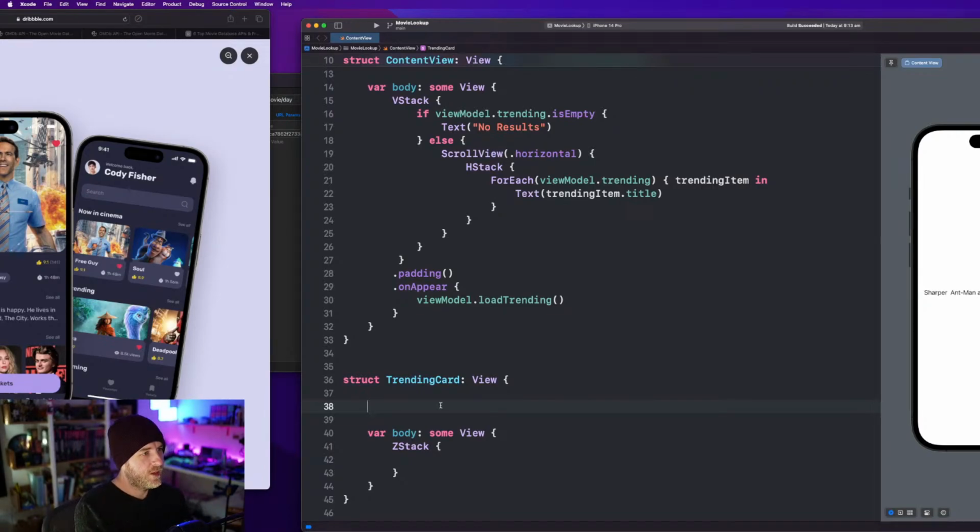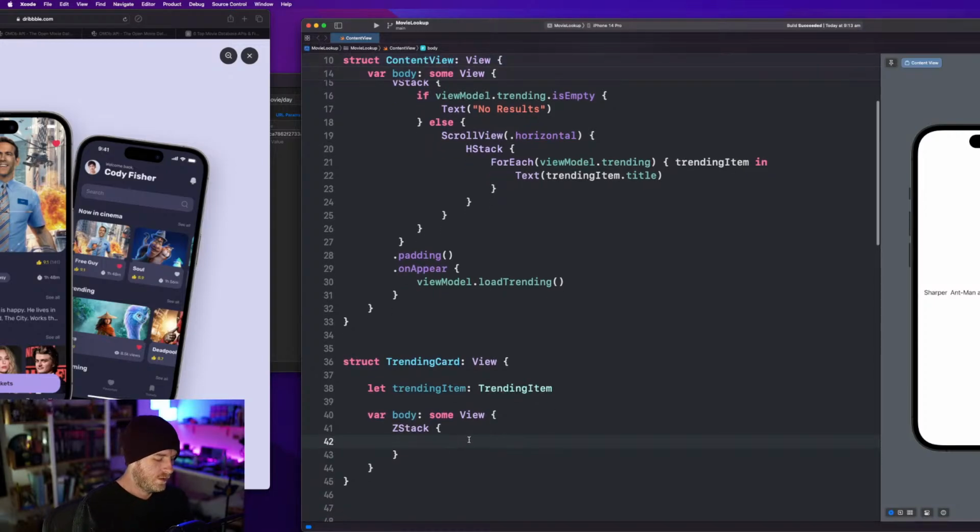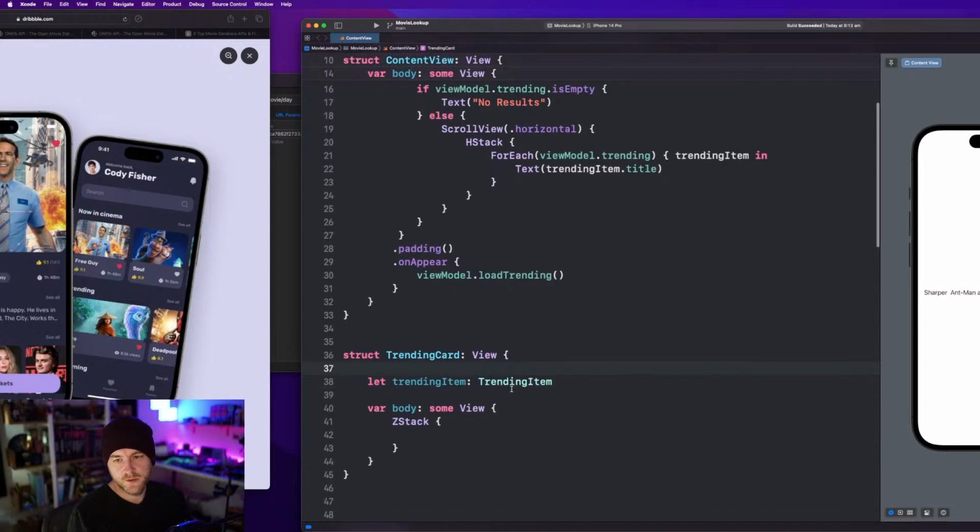So in here we can pass through the trending item itself, or you could pass through individual values for each view you want to populate in here. It's preference. I tend to think if there's a lot of noise on, say, the trending item, like you're not using the majority of the properties on it, I just pass through the properties themselves.